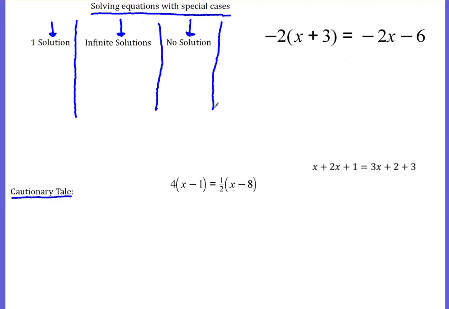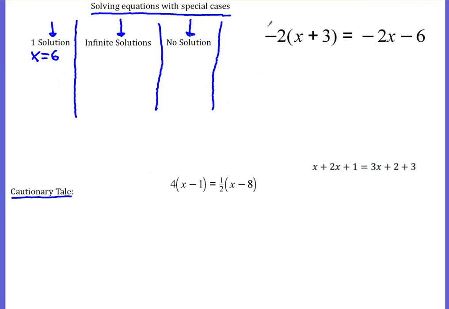And I'm actually going to fill this in right off the bat. I think you guys are pretty good with the one solution case, so we're not going to go over that one, but again, of course, you'll just see a specific solution. So an example for that, you might get x equals 6. You might see something like that. So let's go over these examples and you'll see what you'll see with infinite and no solution.